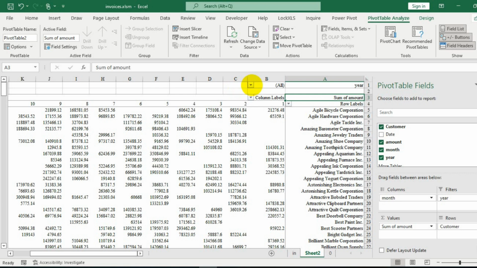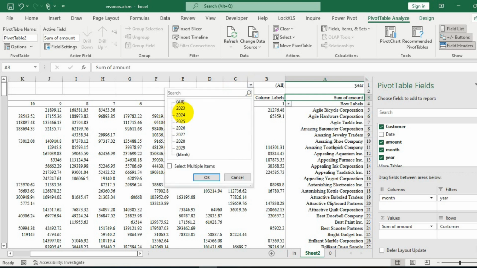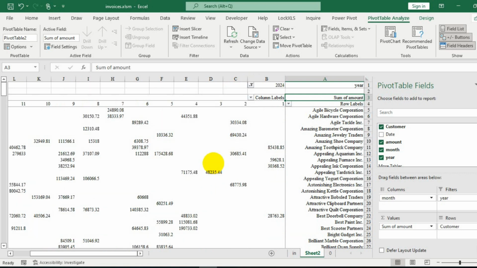Now you can filter it on the year that you want to calculate. We can see the grand total for each company and the grand total for all companies in the month.